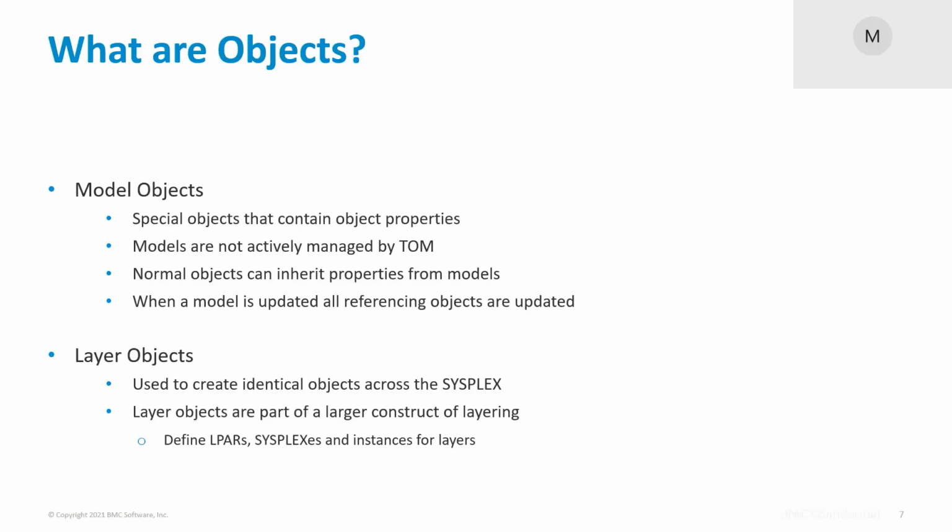Now, another type of object we have is what we call a layer object. Layer objects are used to create identical objects across systems. So it's most useful when you have an LPAR that's been cloned and it's very similar to the LPAR where you're running Tom. You could pick it up and move that entire structure over to the other LPAR. It doesn't work well when you have things that are named differently, so it's of limited use. But if you're running in a large environment like that, this could be a lifesaver. So just be aware that capability is there.